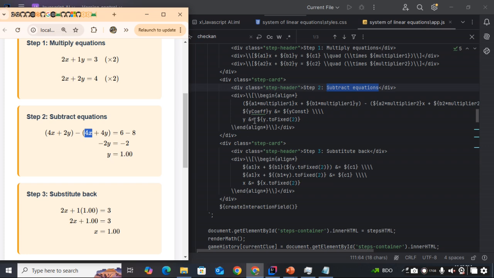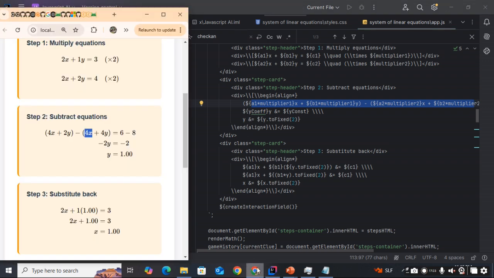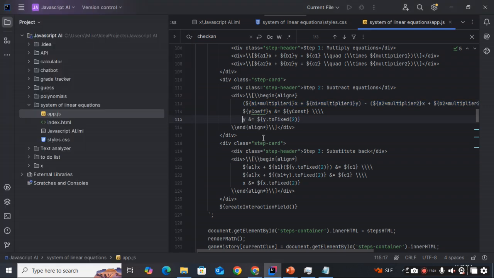Essentially we try to subtract the second equation from the first equation, so as to solve for y, and we now have the solution for y.